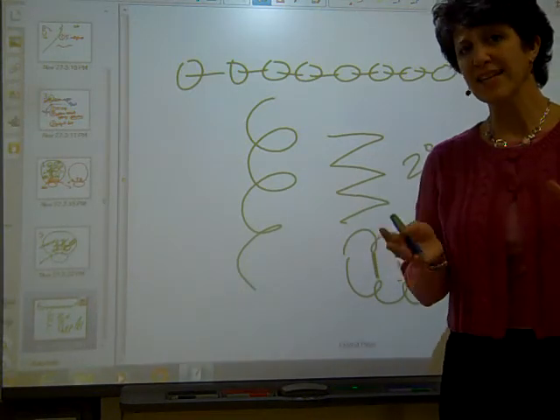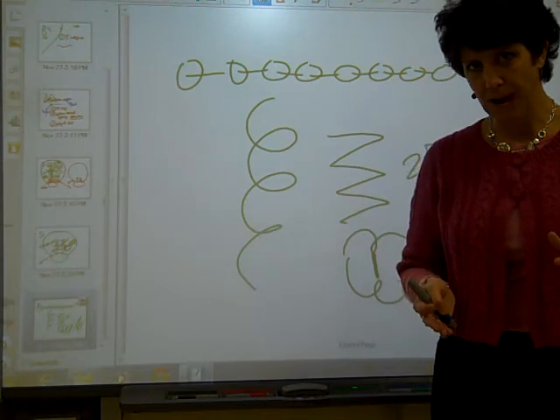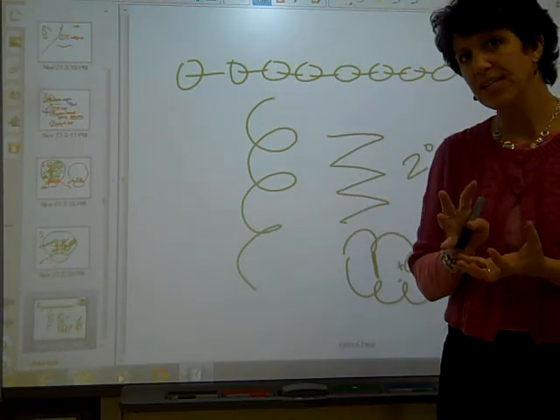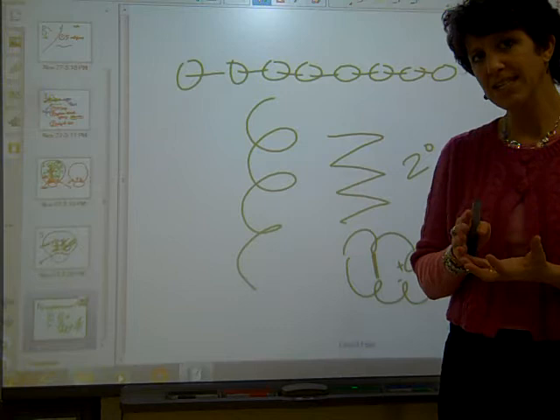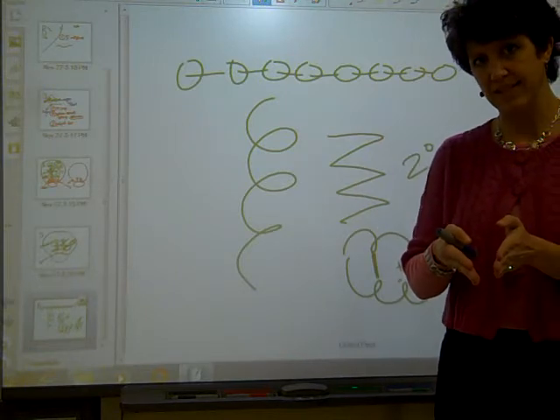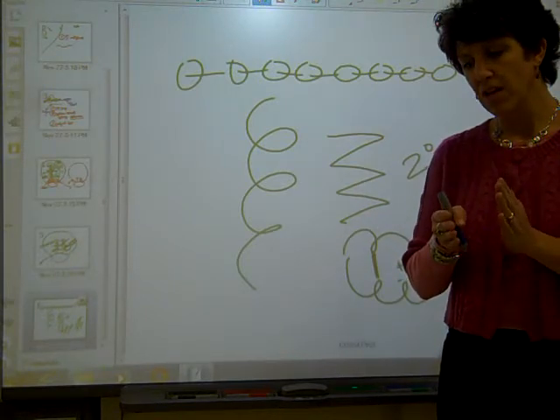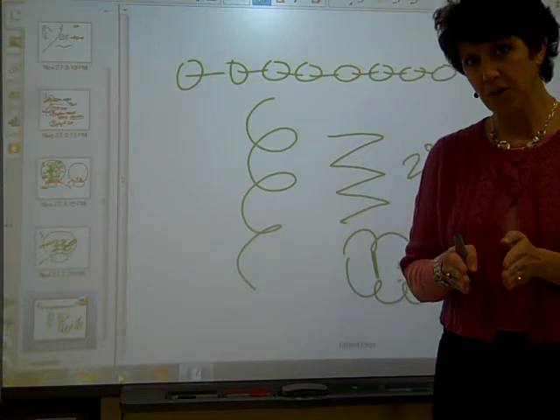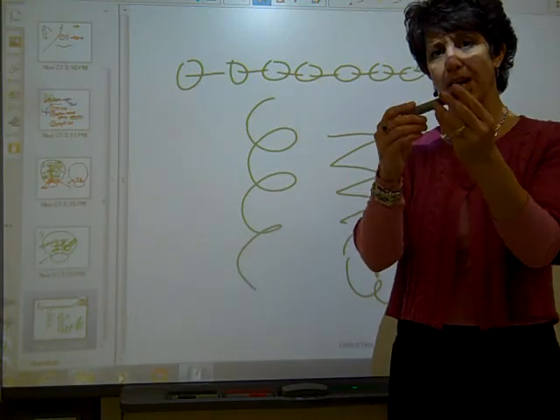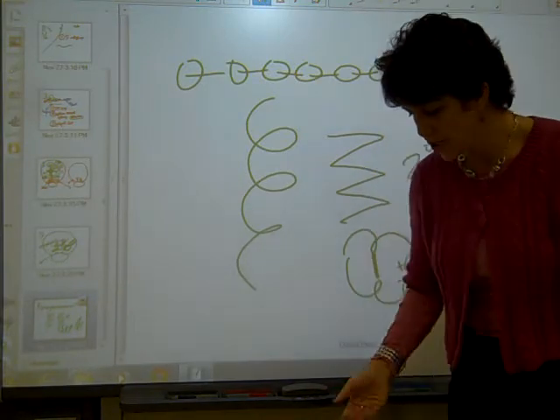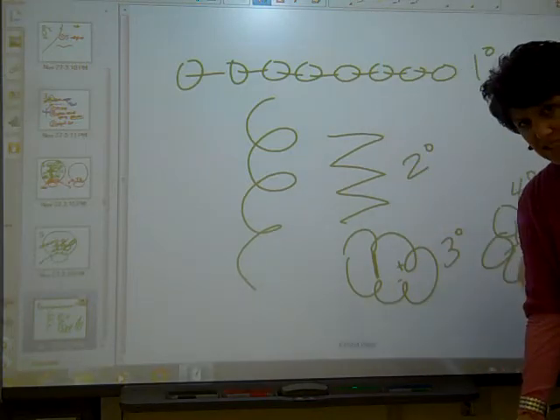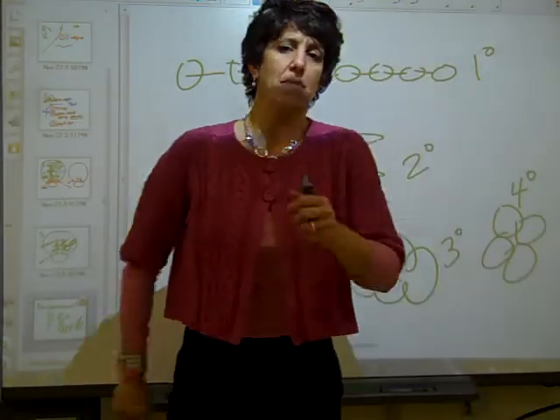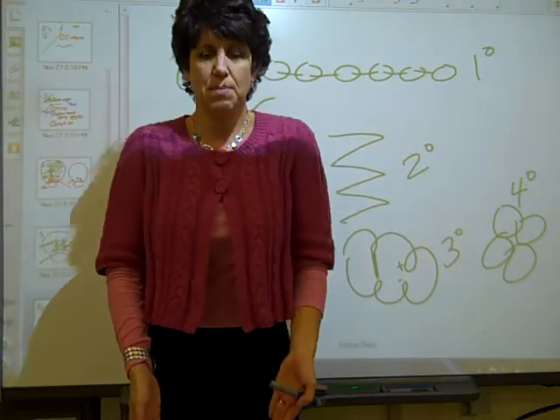So the process of building proteins happens at the ribosome. There are 2 subunits that come together. When they come together, there are 2 spots for the transfer RNA molecules to come into place. Each transfer RNA molecule carries an amino acid. So if I imagine this is my P site and this is my A site, here I am. I'm the first one, so I come right into the P site.